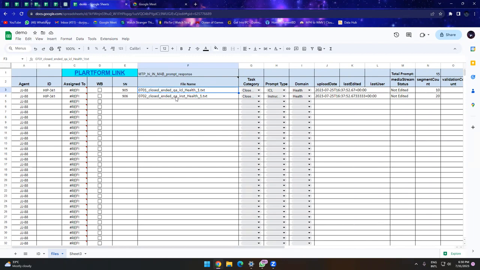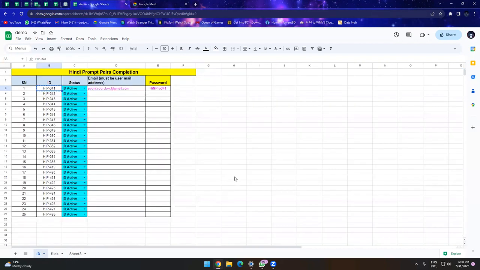Your question will be close index QA, and how you can make it, I will show you step by step. But first, let me show you the login process. As an example, this one is the ID and this one is the password. You will get your ID and password in your sheet. There you will also get the platform link.